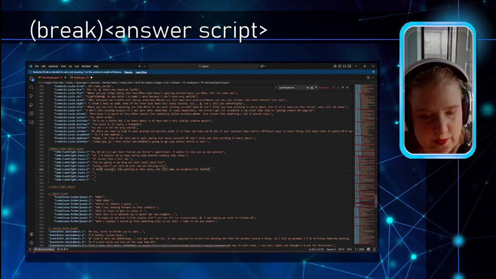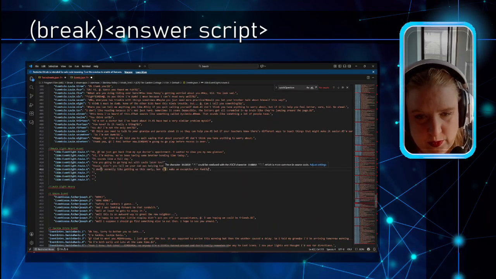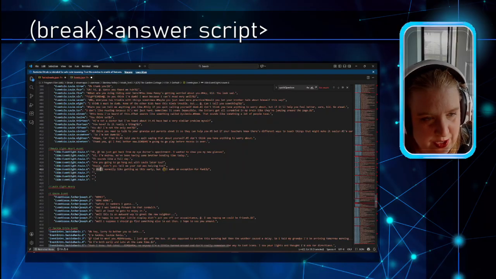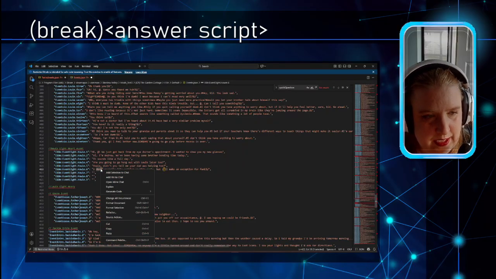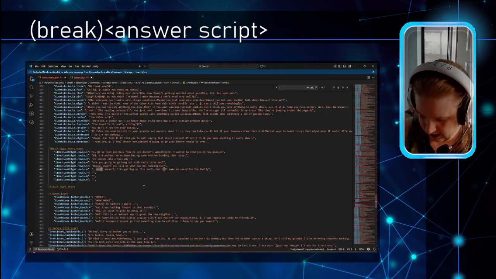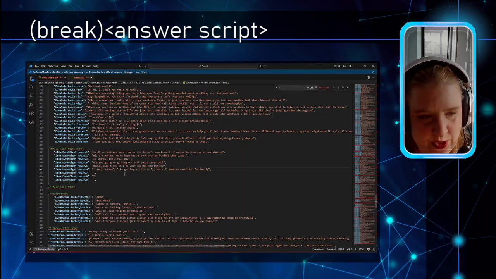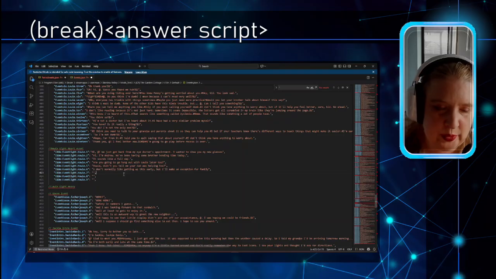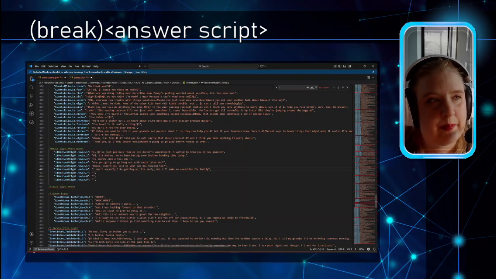One thing you can do with VS Code, if you have multiples of exactly the same thing you want to change, you can highlight the first, right-click, change all occurrences. It'll create the same change in both spots, and then you can click out of it.